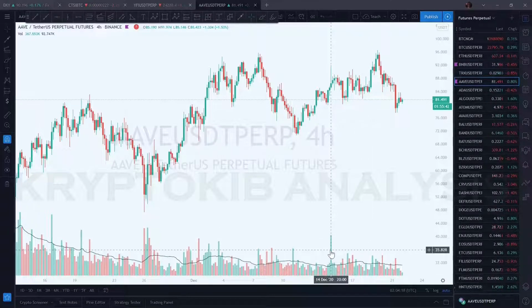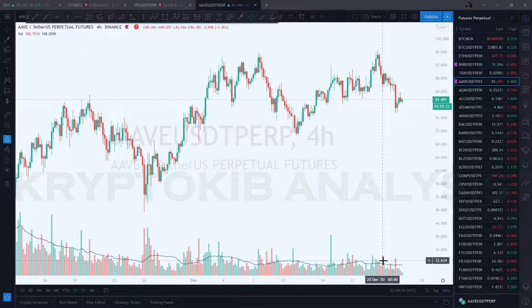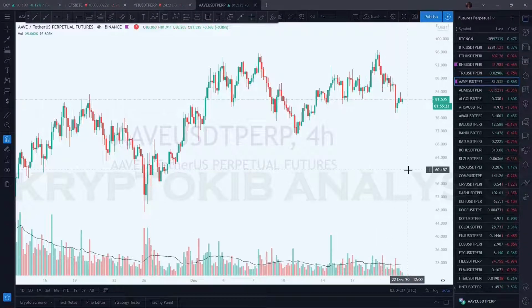So what you see in the green volume bar represents a buy volume, where it shows the willingness of buyers to buy, and the red volume shows the willingness of sellers to sell. So it is a sell volume. I hope you remember that for there to be a buyer, there must also be a seller.